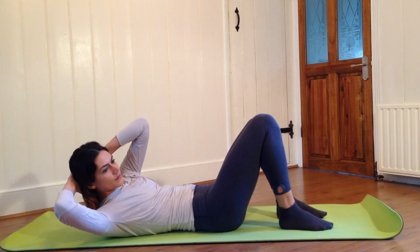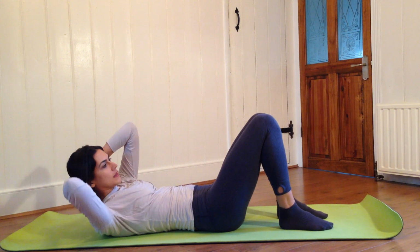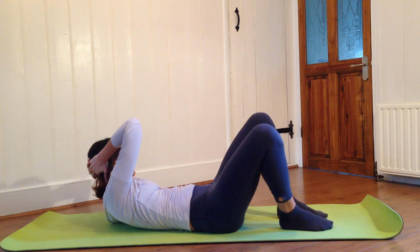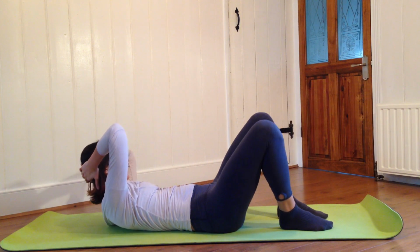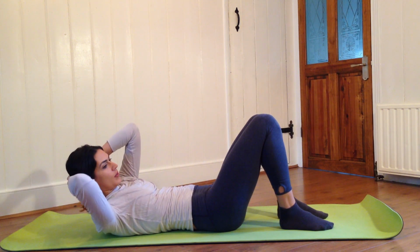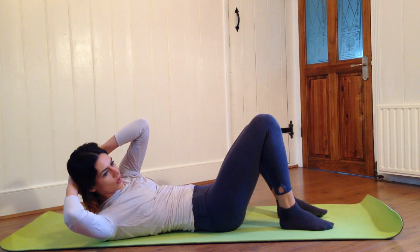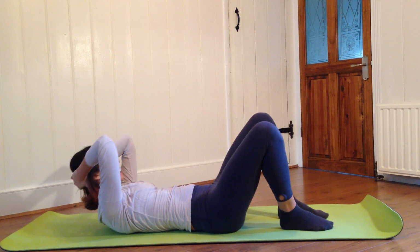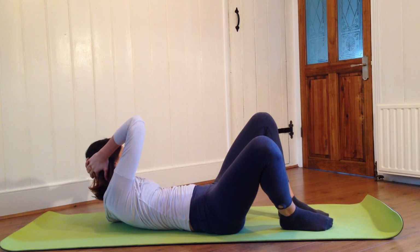Twisting around. Back to centre and down. Twisting around. Back to centre and down. Three more. So the opposite leg, the one that is standing, is the one you're twisting towards. And keeping the pelvis as still as you can, keeping the hips level.